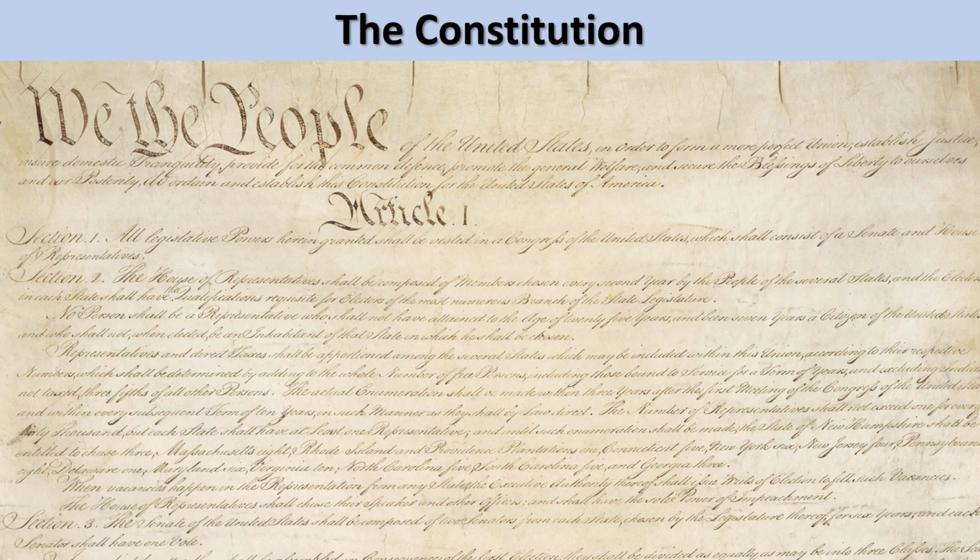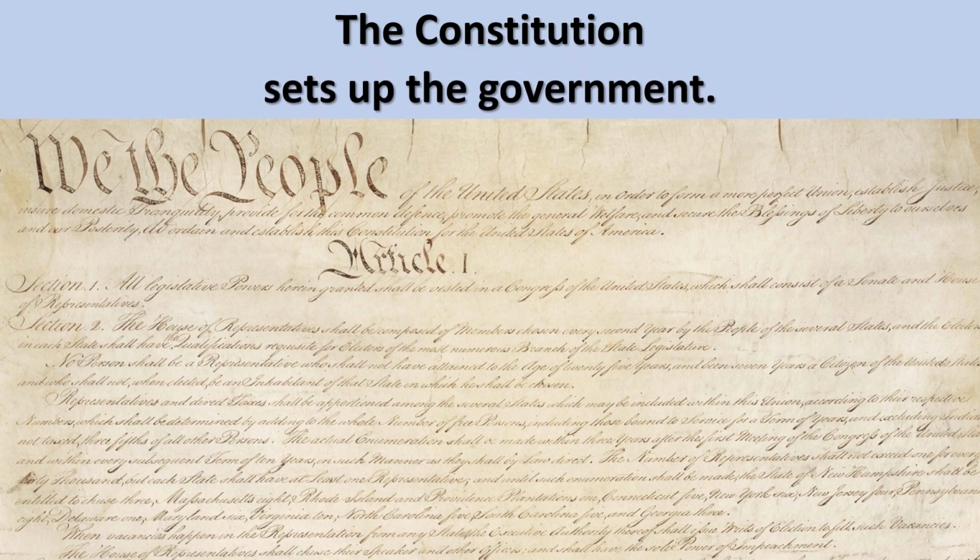If anyone in U.S. government at any level tries to make a law or take an action that goes against the Constitution, they are trying to do something that is unconstitutional. Other people in the government have a responsibility to stop them. The Constitution contains many rules about what the American people, state governments, and the federal government can and cannot do. In defining the parts of government and laying down rules about the responsibilities, powers, and limits of each part, the Constitution sets up the government.